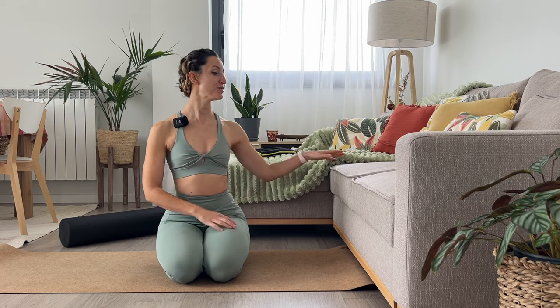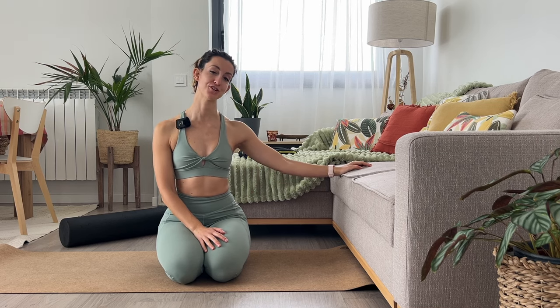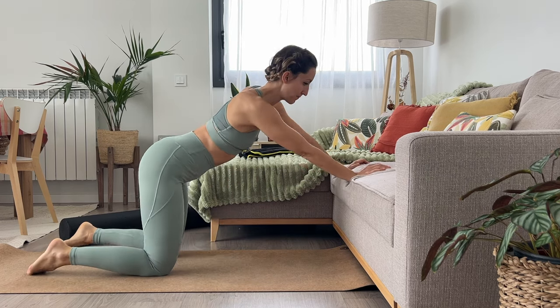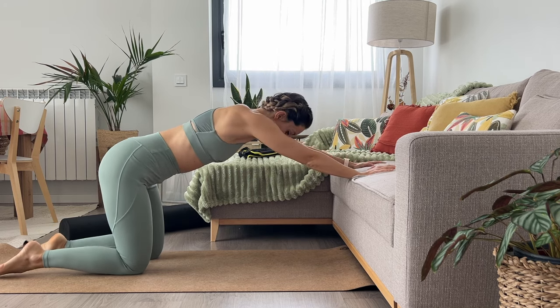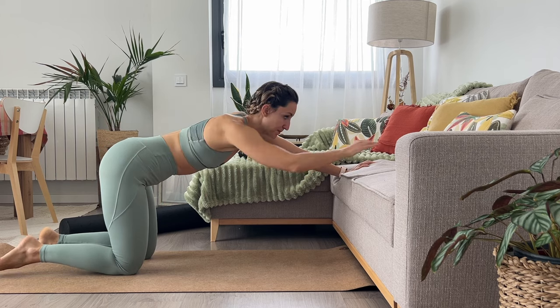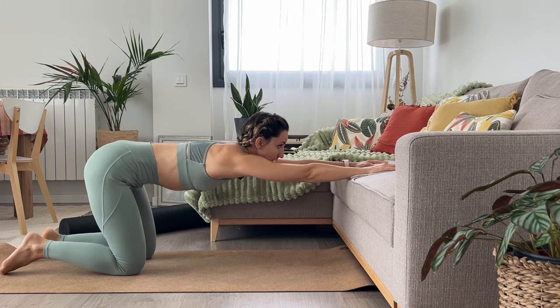Now we are going to be using the sofa or bed or a chair to work further in our shoulder and upper back. Let's meet into this variation of the puppy pose where hands are on top of the sofa and the knees we try to have them around the same line as the hips. We are going to look towards the hands. Now take a deep inhale.